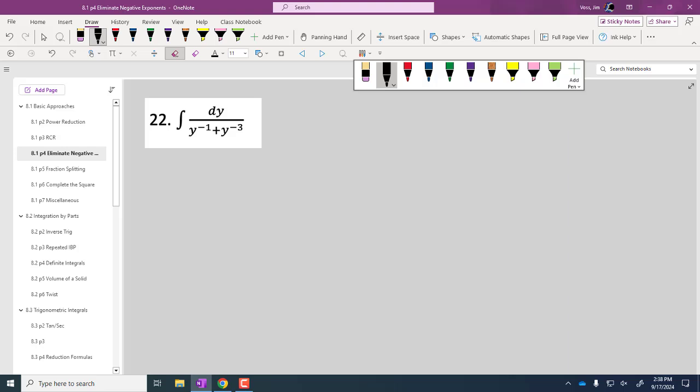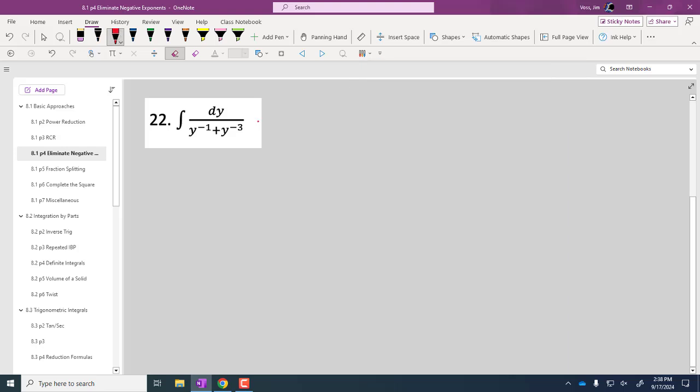So what do you think we can multiply top and bottom here by? Somebody said y cubed. If we look at the biggest negative exponent and use that as our target, then this will wipe all the negative exponents out. Whoops, that's supposed to be a positive 3. Let's start over. So y cubed over y cubed, that's our form of 1 that's going to reimagine the problem.